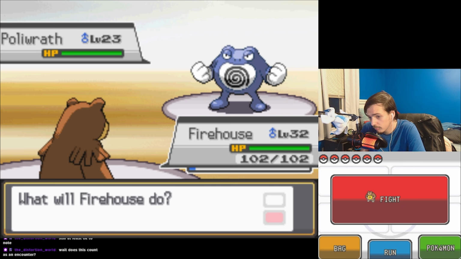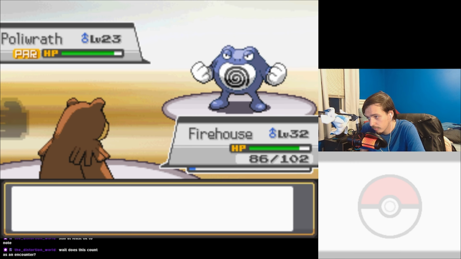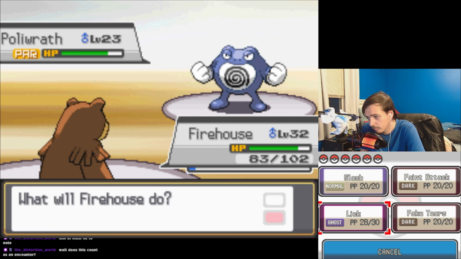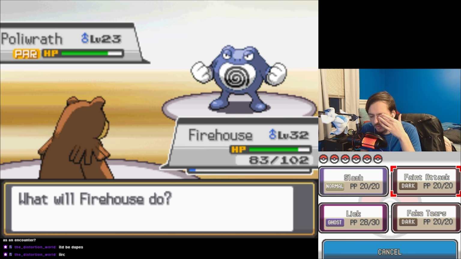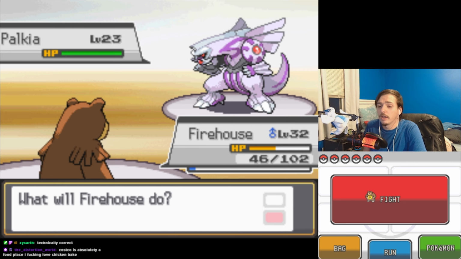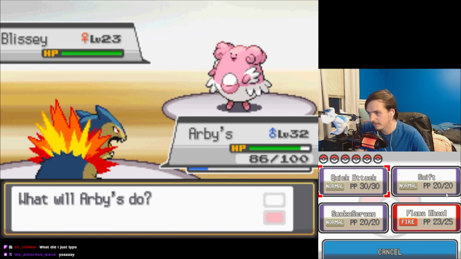So, our first one is a Poliwrath. This Poliwrath is actually very, very important because it has Compound Eyes and we are able to put the TM High Jump Kick on it, meaning this is a very bulky physical attacker that we found ourselves. The next encounter is a Palkia, and the final one is a Blissey, which does trigger Dupe's Claws, so we can't actually catch this one.